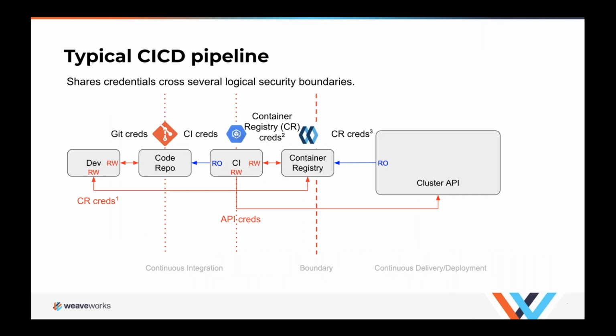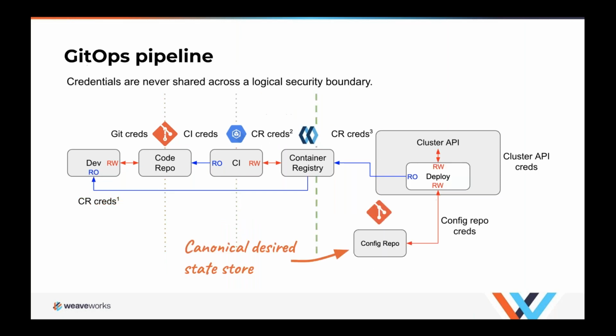So why do we care, right? We have this traditional pipeline where things are talking to each other and they have access and credentials. So when we move things to a GitOps way, we're actually removing a lot of that access, moving it into our security boundaries, and then we have a canonical desired state. So not only does it give us good security properties for access control, but also it's a really great way of doing disaster recovery, right?